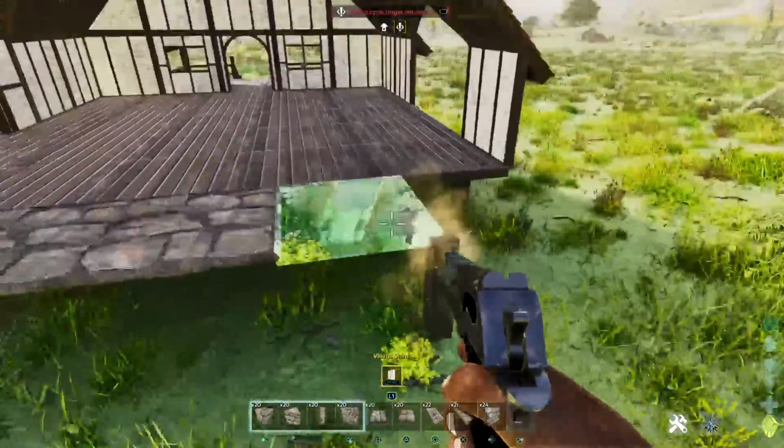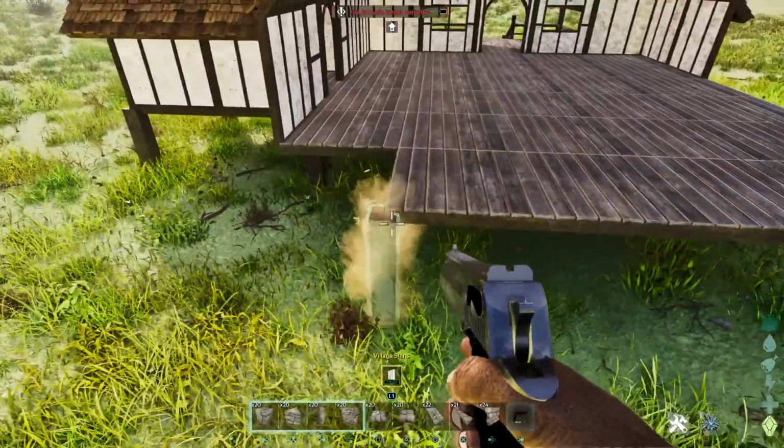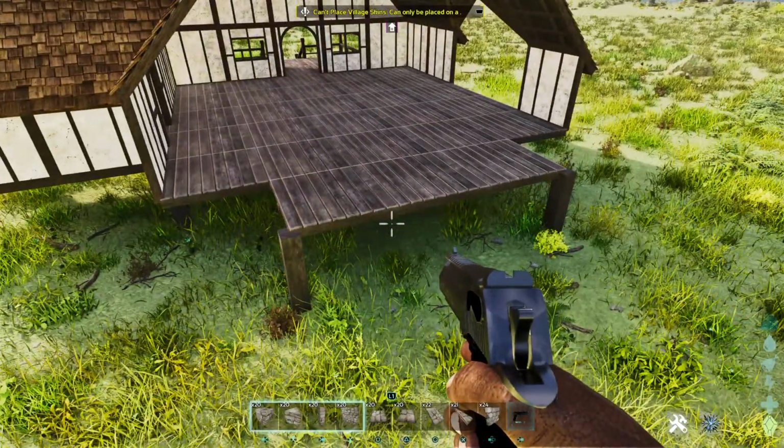Go ahead and skin that. That can be our drop back like kitchen area.